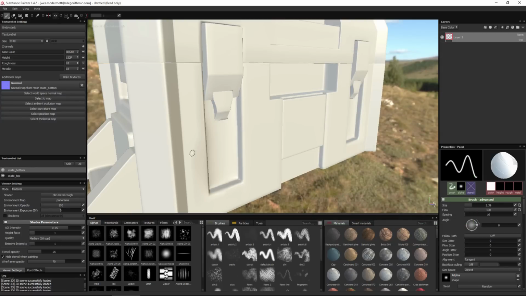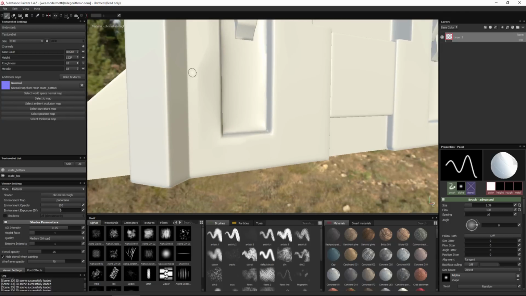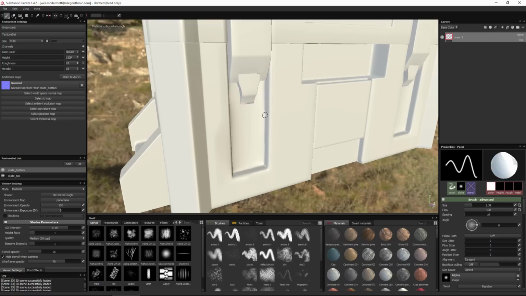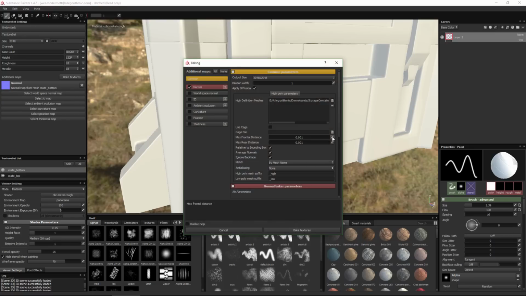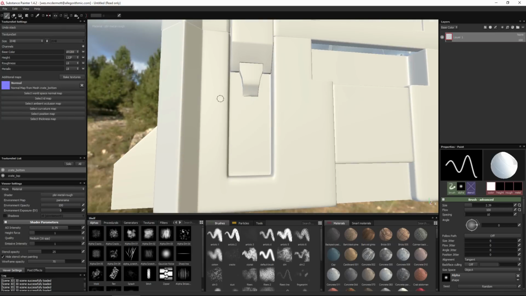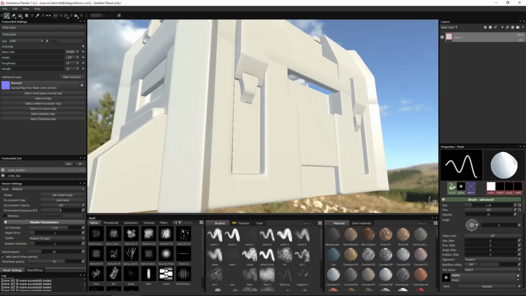And now you can see the difference this makes. Now I'm still seeing a little bit of an issue here in the shading. So some of the detail is still missing. The ray's not long enough. So let's do this again. We'll do 0.01, and we'll come back here and say 0.01. And now we'll bake. And that cleans things up. And now we know that we're getting a nice distance setting and everything looks pretty good.